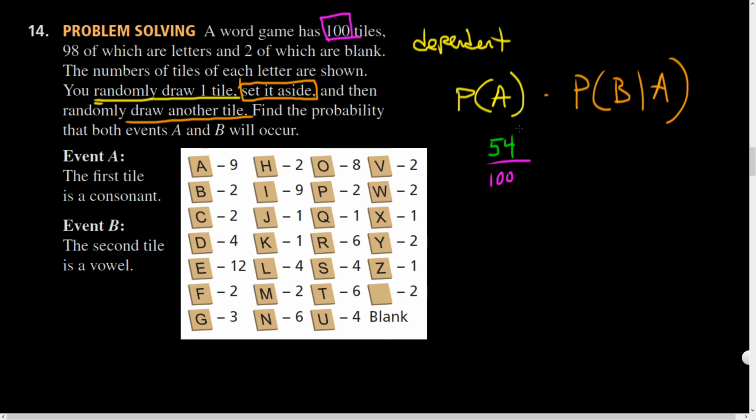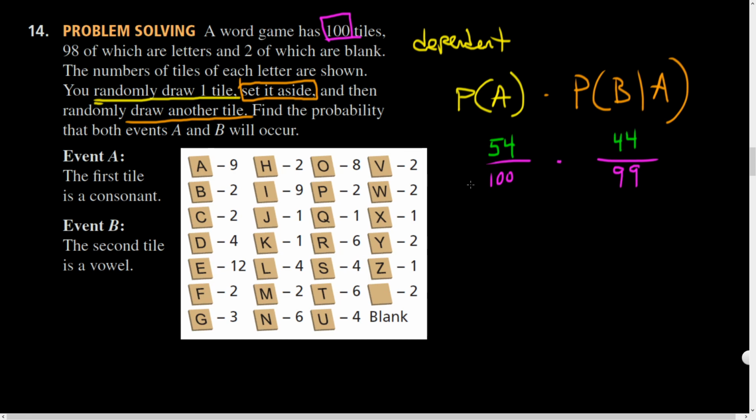And now, how many of these are consonants? Well, I've already drawn a tile and set it aside, so there are now 99 tiles in the bag. However, selecting a consonant did not change the number of successful ways I could draw a vowel. It changed the total outcomes, but the numerator, the number of vowels, they're all still in there. And so theoretically I could do 100 minus 54. There's 46 remaining tiles. Get rid of the 2 that were blank, because those don't count as vowels. And so 46 take away 2, 44.